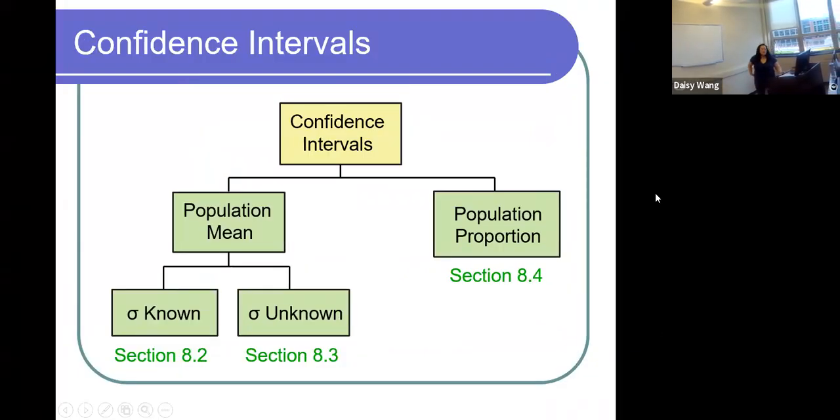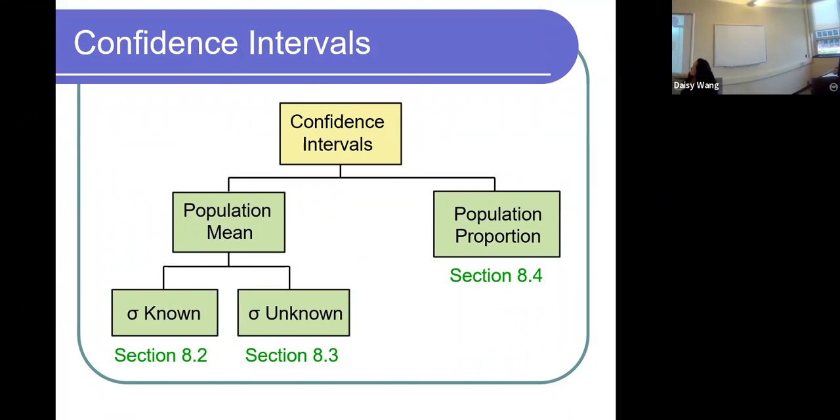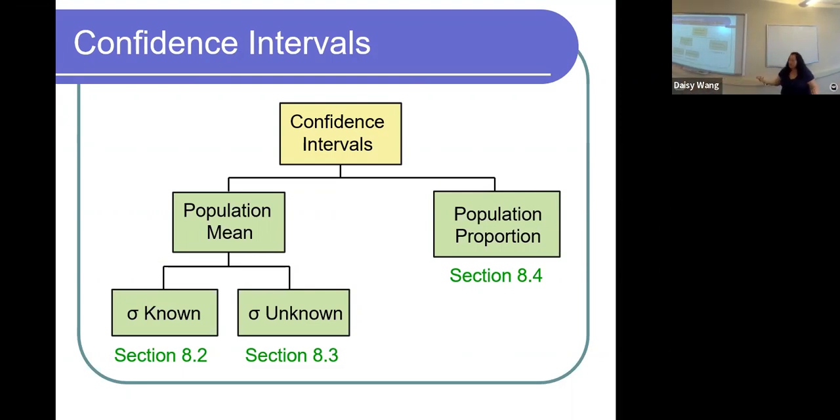When we calculate a confidence interval, it depends on whatever information we have. If we have the population mean from historical data, there are two ways to calculate. It depends on whether we know sigma, the population standard deviation, which is more difficult to get. But if we don't know the population standard deviation, we know the sample standard deviation, which we just need to sample and then calculate.